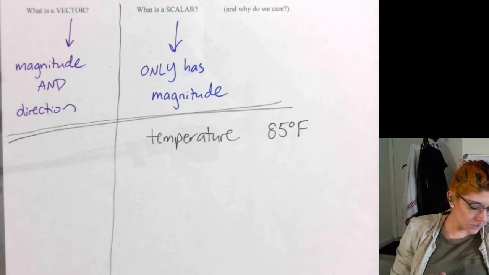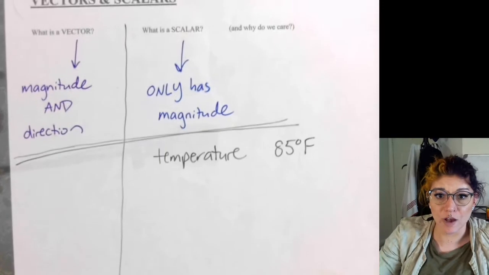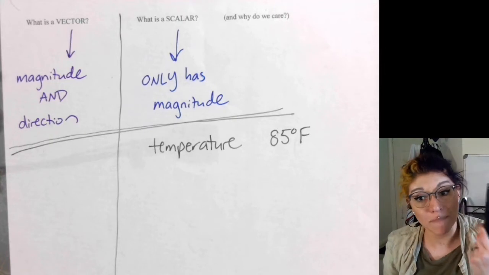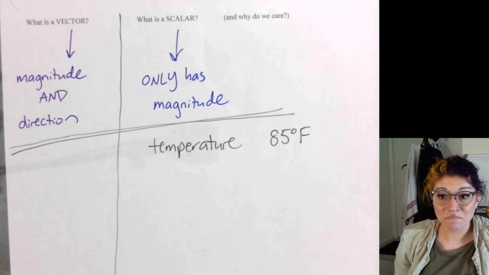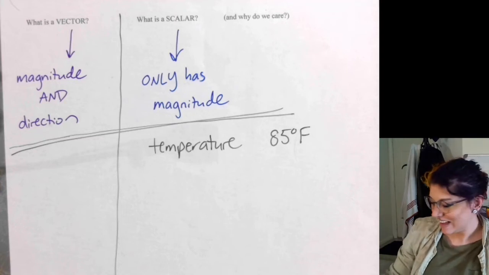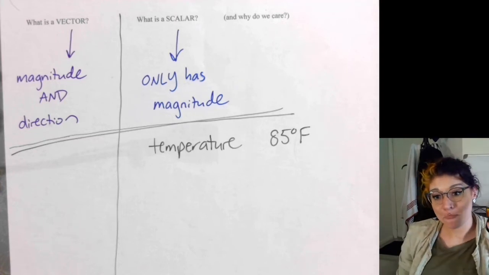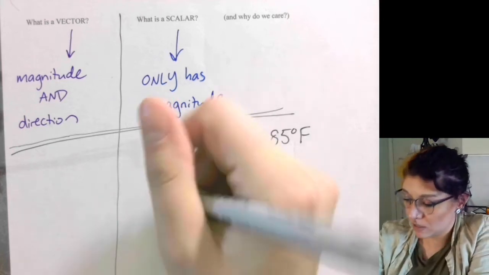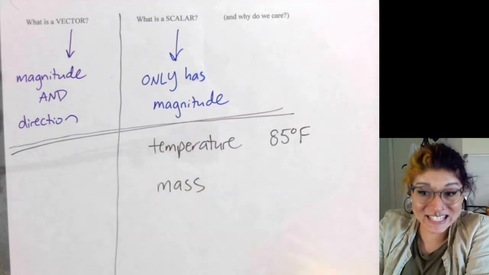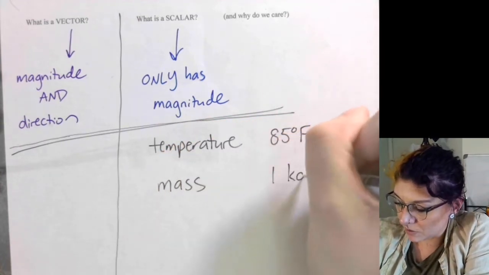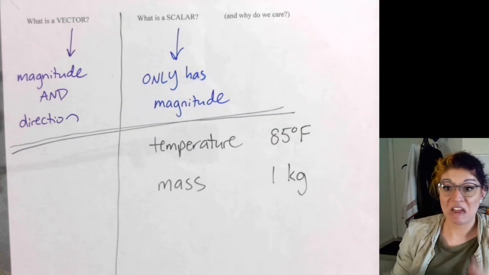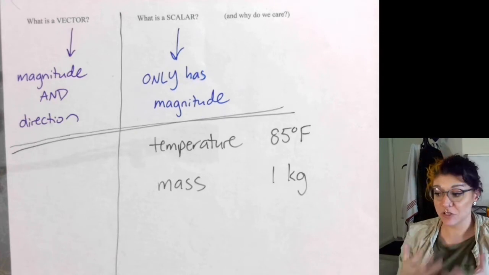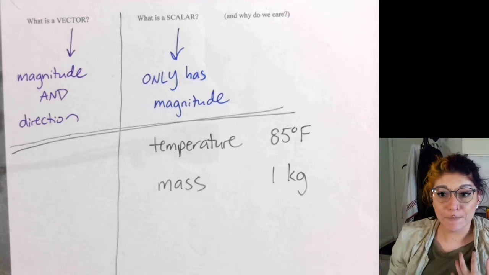Okay, let's look at another example of a scalar. This calculator in my hands, it has a certain mass. Let's say, just gonna make a guesstimate here, let's say that my calculator has a mass of 1 kilogram. Mass is a scalar. So I gave the example of 1 kilogram, right? It's just a value that tells us something about the bigness or smallness of that certain measurement, right? So temperature, mass.